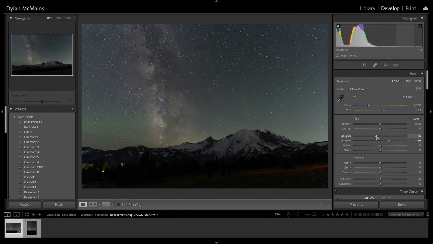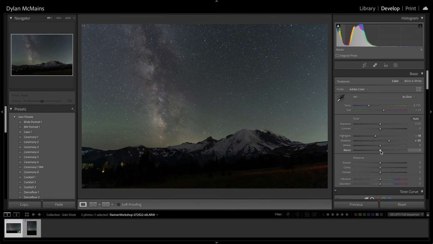Highlights, honestly, we already have all of our highlight info. I could bring it down a little, but I don't think I need to. There's nothing I need to reduce here. We're already pretty dark, so I'm not going to touch that one a whole lot. In the field, I wish I had made this a little bit brighter. This is shot at 10,000 ISO. I sometimes will go to 16,000 to make it brighter, but in this case I just didn't. If I did go brighter, that would be a case in which I would probably want to reduce those highlights a little further, but not this time.